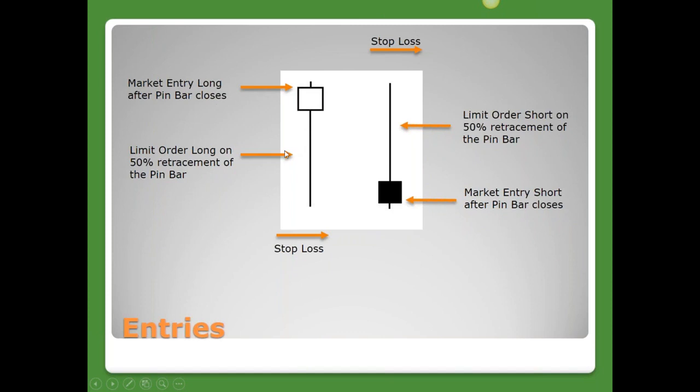Or another way to trade this is you can look for a pullback. A lot of times we will get a pullback on these candles. So at some point price will come back lower here and then move up higher. So you could also have a long limit order here at about the 50% retracement level. You're just looking for a 50% pullback, and then you're looking to go long in this trade. So with a bullish pin bar, we are looking to go long, and our stop loss would be below the pin.